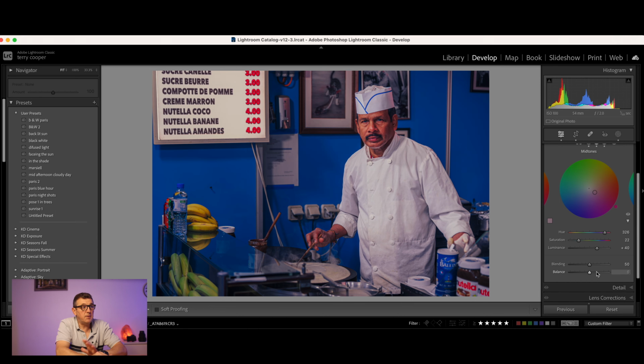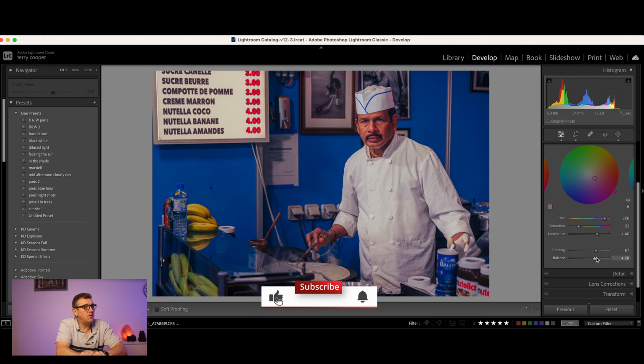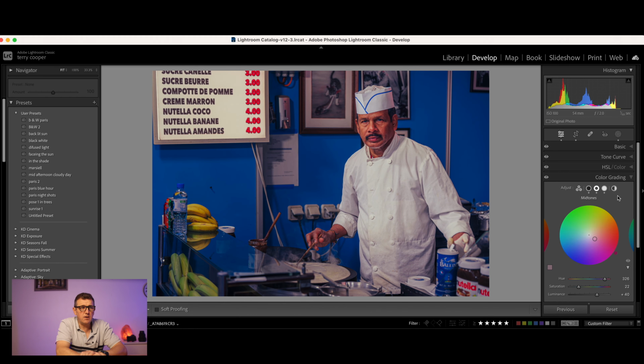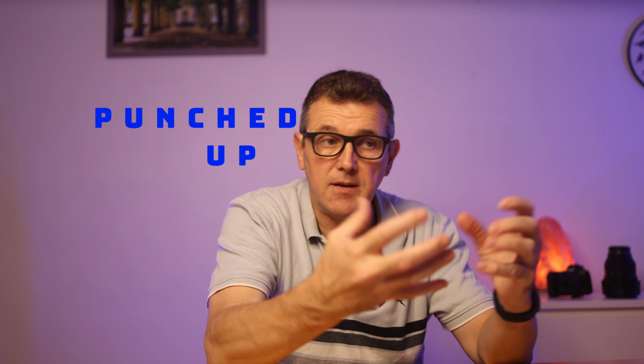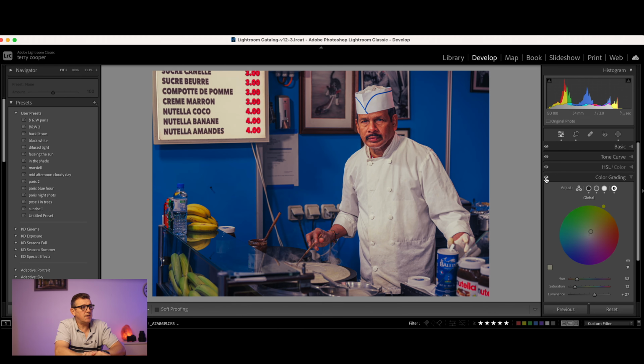So now we can look at the blending modes and see where to blend. If you want to blend them together, add a bit more contrast between the changes, or just a smoother transition between them. And then the balance, more emphasis on the highlights rather than the shadows here. Then we can look at a global and then apply a global color grade across all three ranges. If you turn this off, you can see the changes that's made. It's punched up the colors, brought it alive a little bit more, so that's nice. I like that. So let's go to a landscape image.